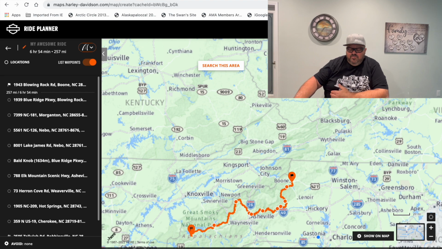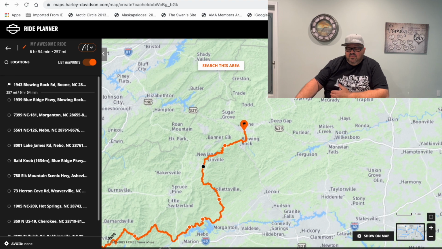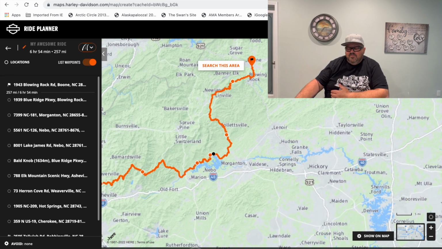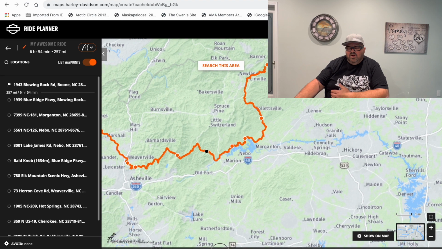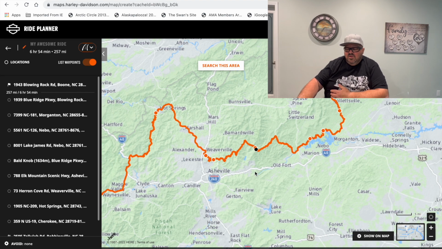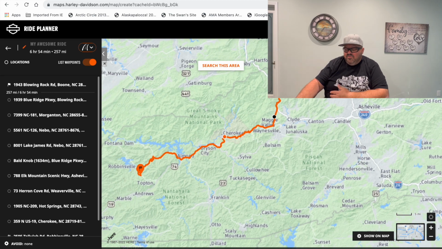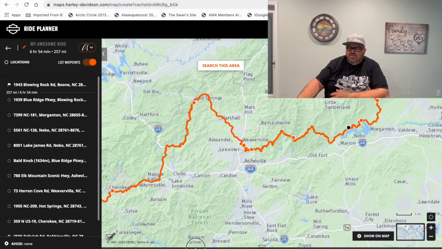Now, this will actually simulate. If you drag this slide bar here, it'll go to the beginning of your route and you can actually see how the roads are going to take you. And I'm telling you, these are some awesome roads right here, guys. I'm not going to take you on many straight roads. These are some roads, if you ever look at America Ride maps or Butler maps, these roads are in those maps. This is my backyard. This is where I like to play and travel and ride. So I want to share that with you guys.